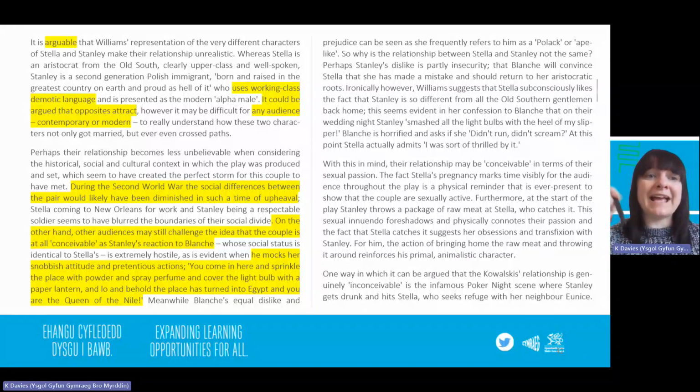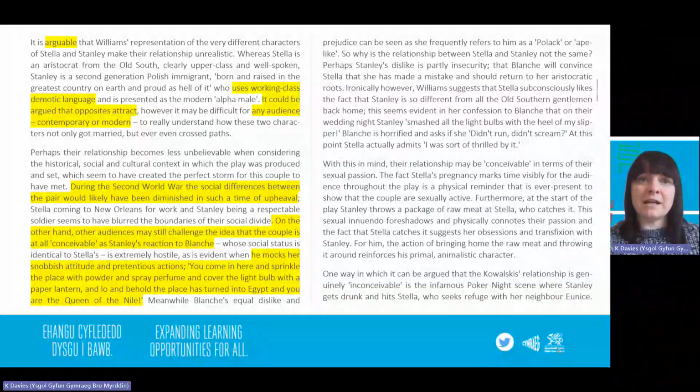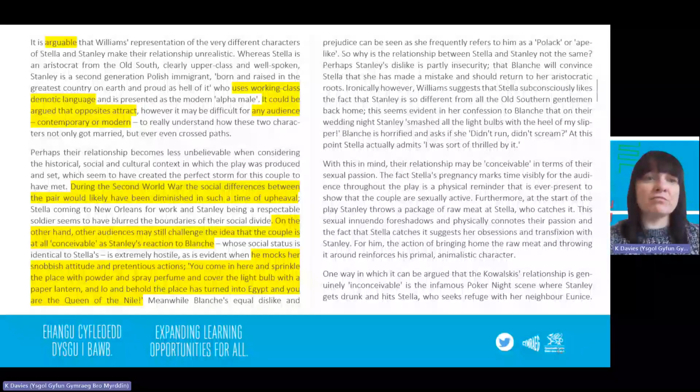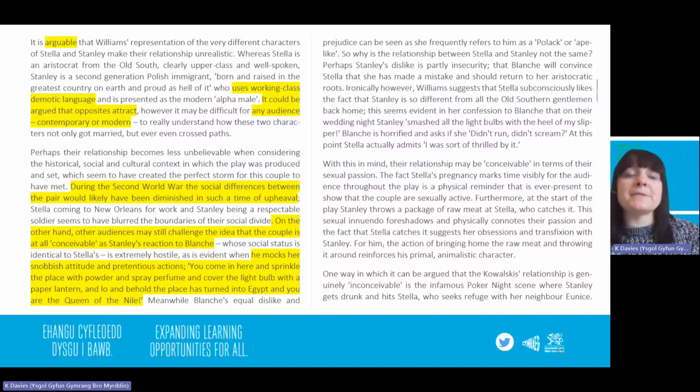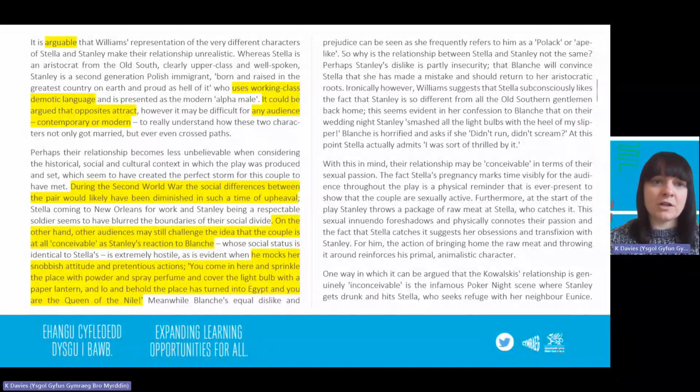However, it may be difficult for any audience, contemporary or modern, so considering it as a play, also considering that different audiences may react in a different way to this particular text, to really understand how these two characters not only got married, but ever even crossed paths. Perhaps, again a tentative use there, their relationship becomes less believable, totally focused on the question, when considering the historical, social and cultural context in which the play was produced and set.